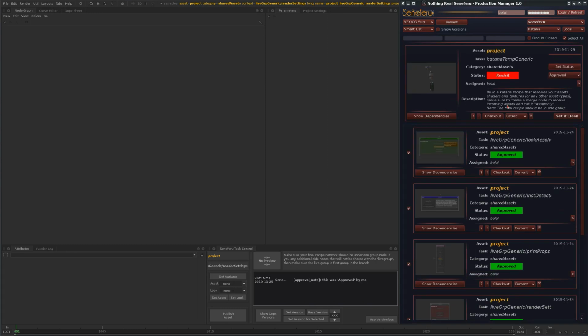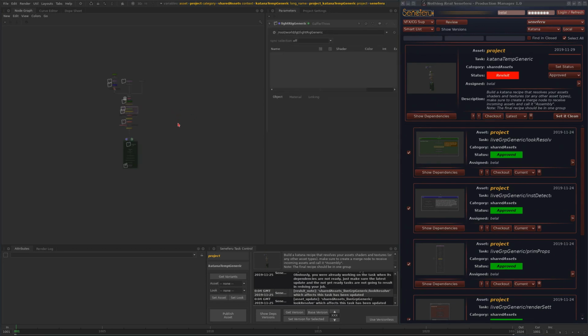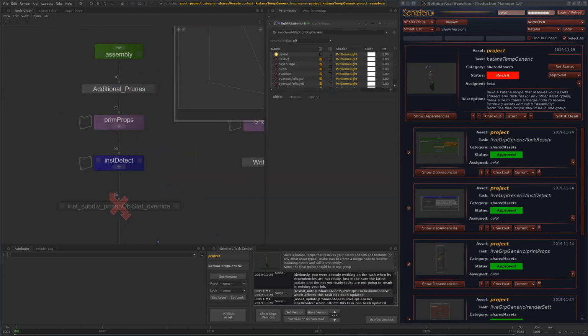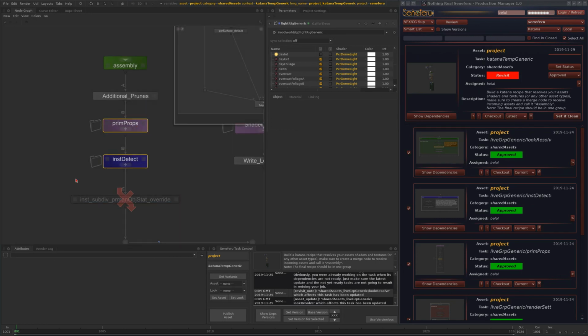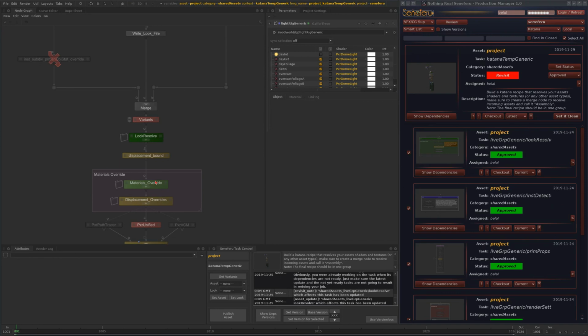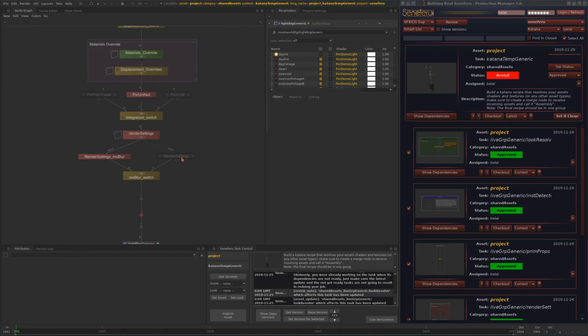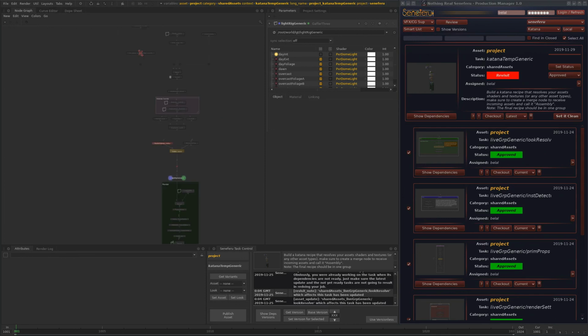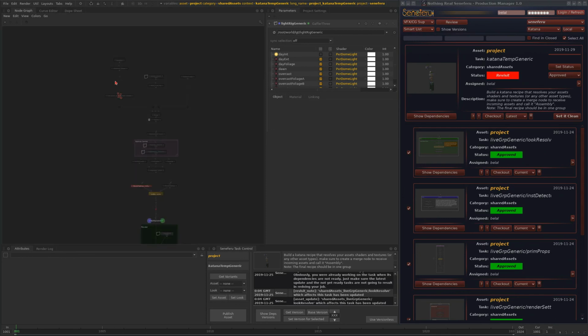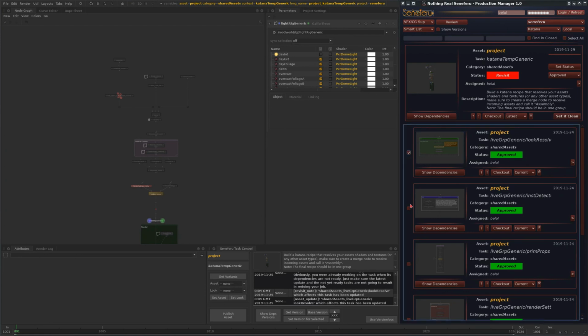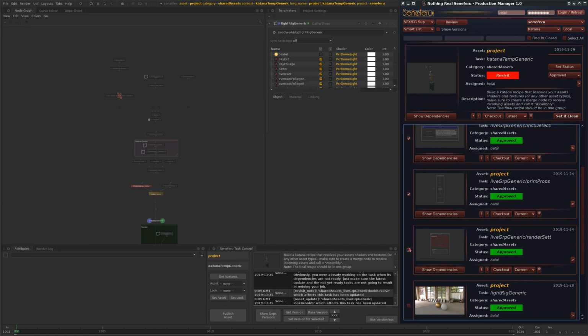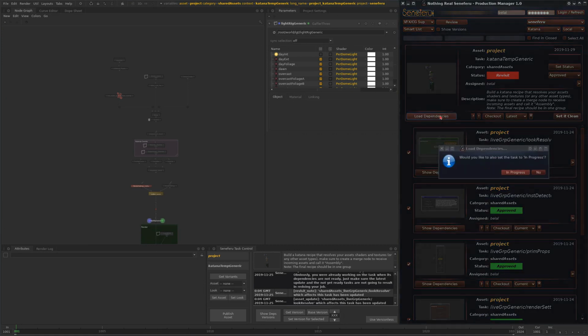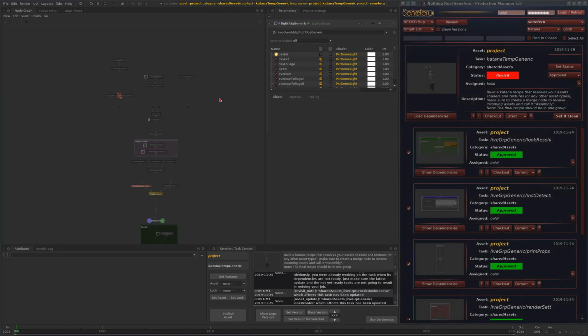So since we know that, we will check this out, and let me delete these nodes that I'm going to replace now. Let's delete this group and this group. Okay, and let's now load the 4 live groups by selecting them and clicking on load dependencies. Okay, set it in progress.